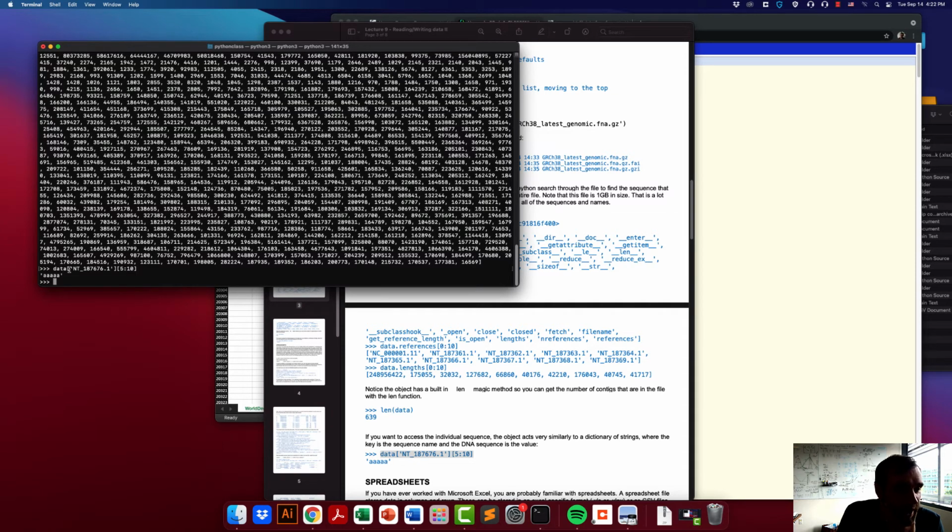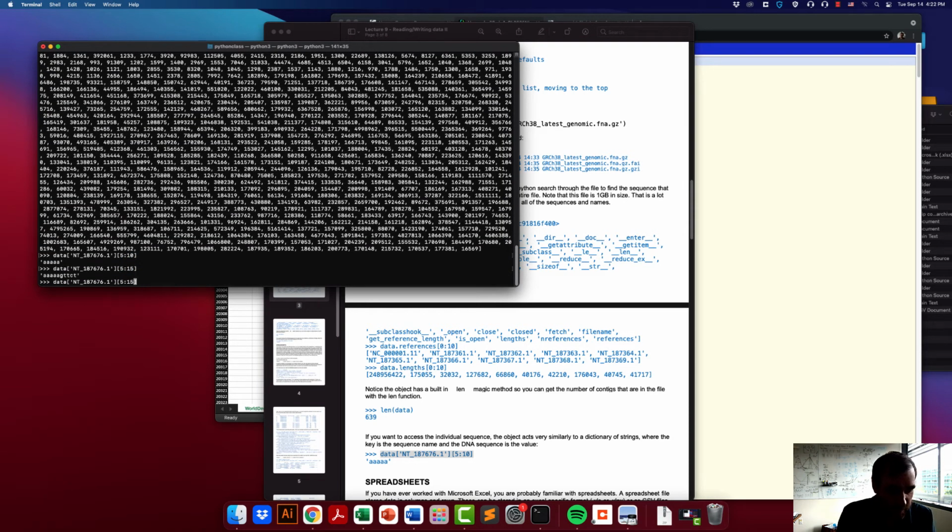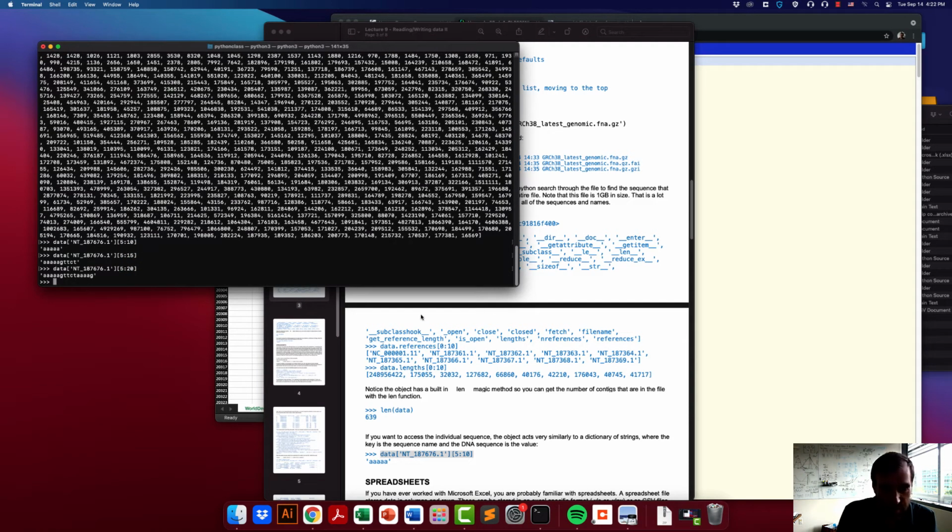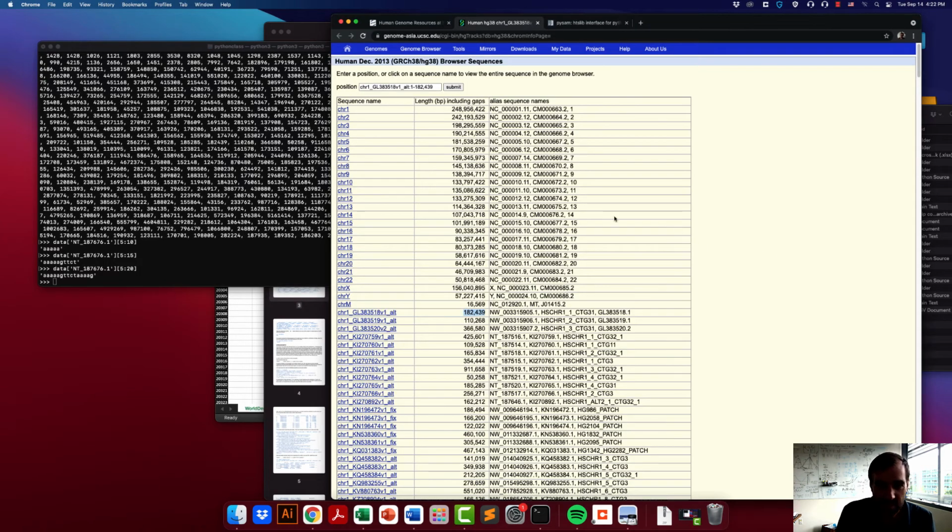So the key is the name of the sequence, and then it returns a string, and the string is going to be very long, potentially hundreds of millions of characters long, and then you can just use the slicing operator to restrict it to certain parts of the DNA. So there you go. Now we can open a FASTA file, and we have this own custom object in order to manipulate the data if we wanted to manipulate the data.